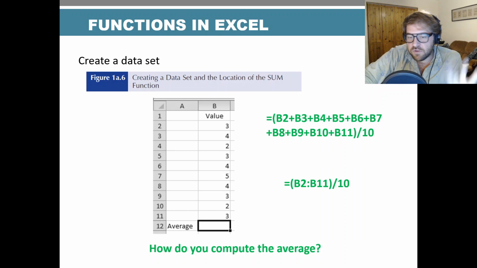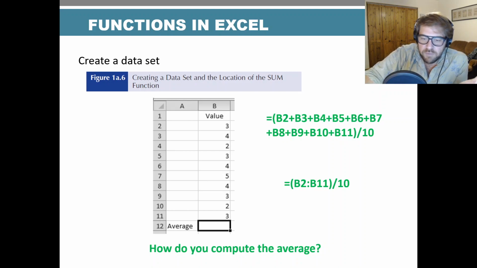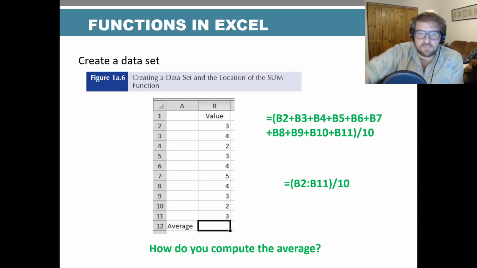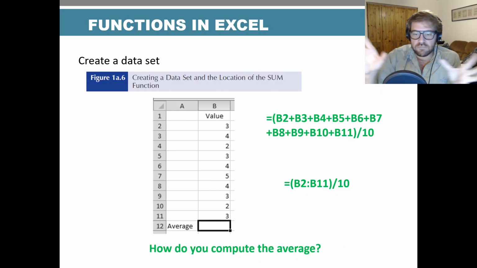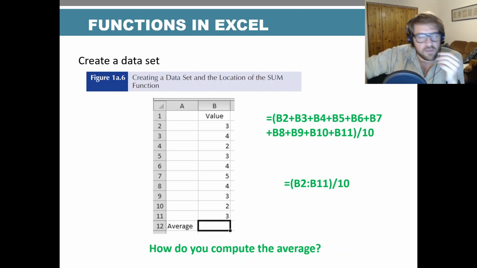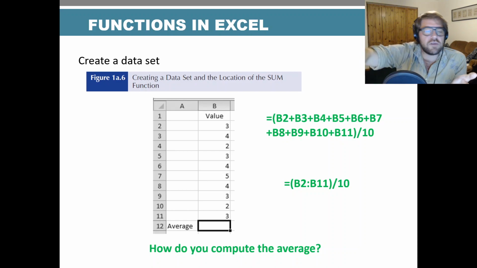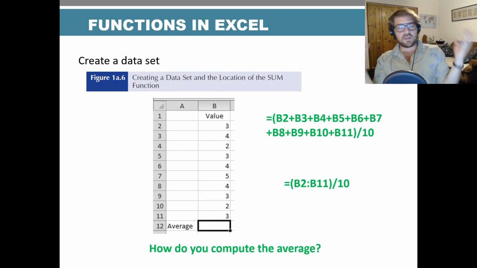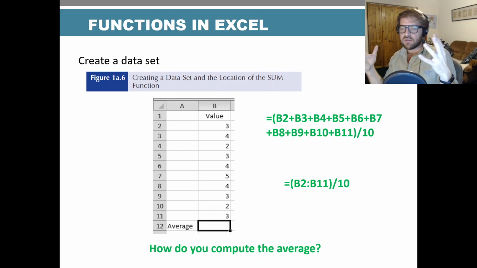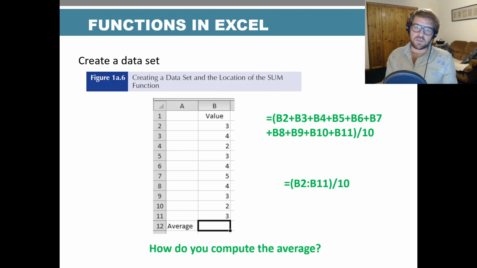But there's other things you could do. One thing is another operator, which you can consider like a dash. When we say ages 5 through 10, you have 5-10. That's what this colon is in Excel. So this is saying B2 through B11. And so essentially, I've gotten rid of a whole bunch of things that I have to type in by just saying, let's take the sum, B2 through B11.